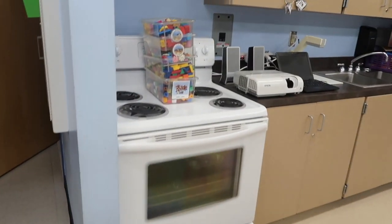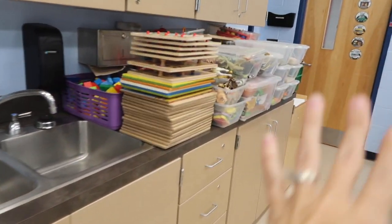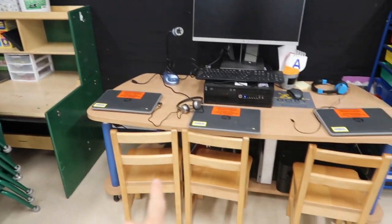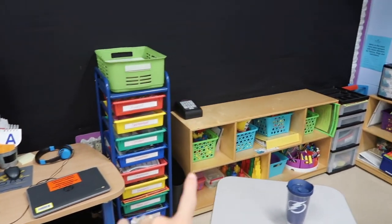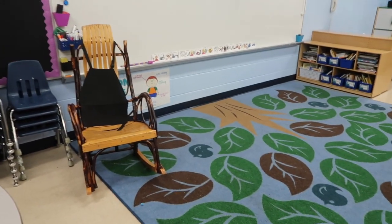Let's see, this is where those lovely afternoon teachers put some of those buckets, because they're not going to move the stove, and obviously we're allowed to fill up the counter, and then when I come back and take it all away, we'll just clean the counters ourselves. I have to put all this technology away, all these computers have to be put away, and the stuff underneath can probably stay as long as it's pretty secure because it's on wheels, but everything that's on here needs to find a different place. This is on wheels, so it's okay. Chairs can be stacked, tables can be the way they are.